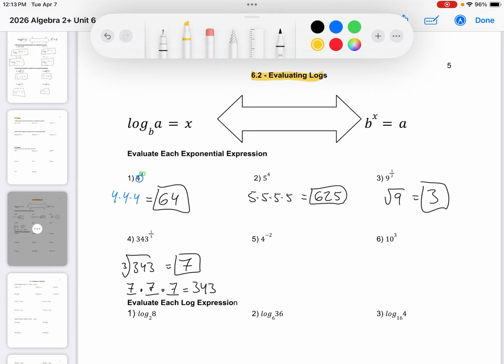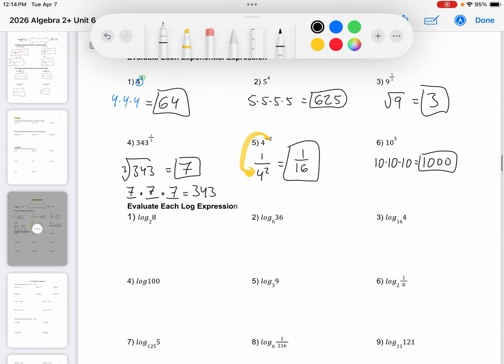Okay. Next one did give us a little bit more trouble when we were doing the quiz, at least. But 4 to the power of -2, that would be the same as 1 over 4 to the power of 2, because remember the negative exponent puts that to the bottom of our fraction. So then that makes it simple from there. 1 over 4 to the power of 2 would be 1 over 16, because 4 squared is 16. And then finally, 10 to the power of 3 would be 10 times 10 times 10. 10 times 10 is 100, times 10 again is 1,000. Okay. So again, all of those are ones that we should have known from before, but maybe it was good to have a little refresher on.